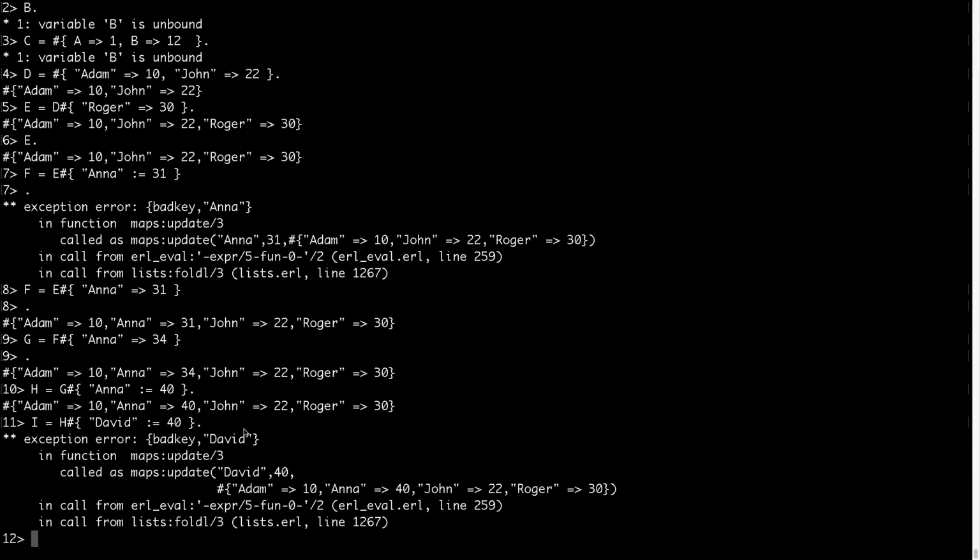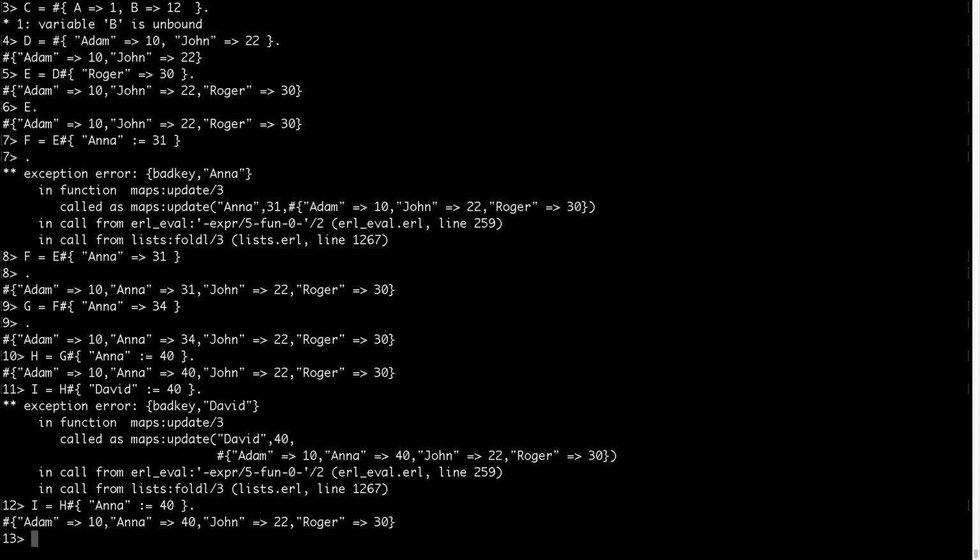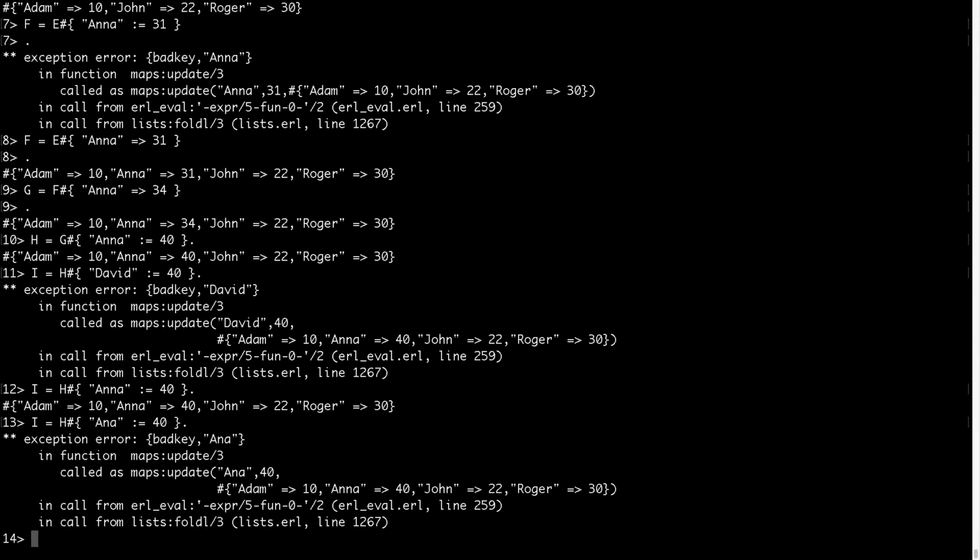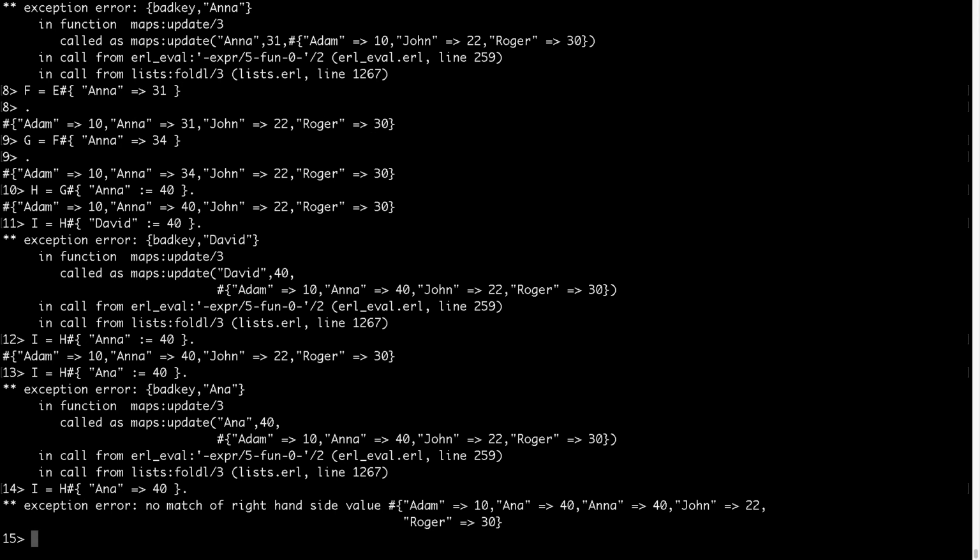So the benefit of using this operator is when you always want to make sure that you don't misspell the name of the key. If you have Anna, it's fine. But if you misspell it, you will get the error, while the other would just add a new one. Of course, in this case I need to create a new map.